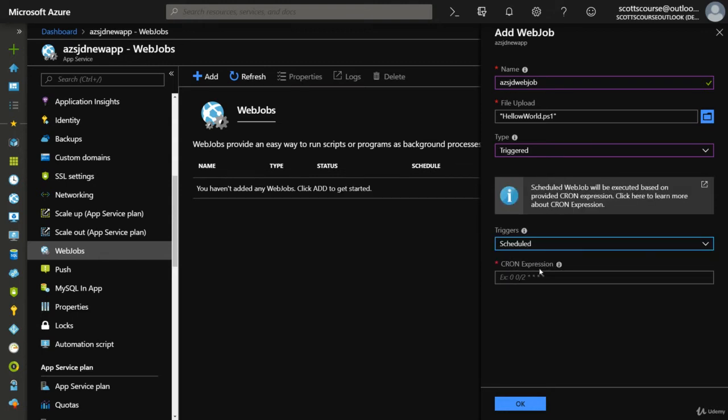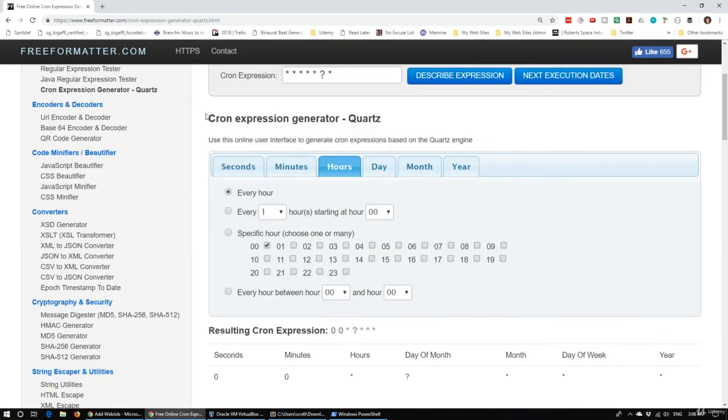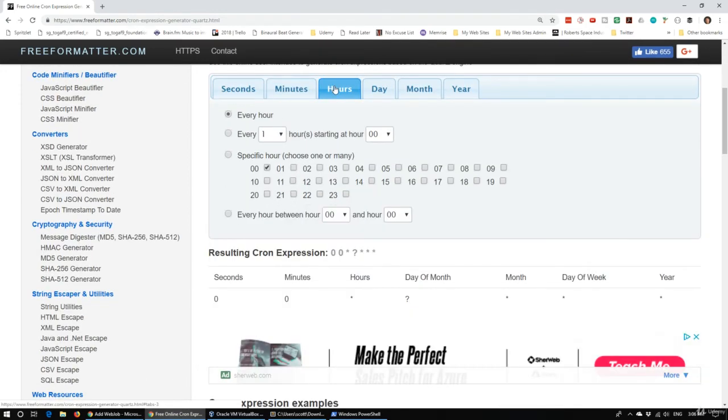Okay, so I can say this job will run based on a cron expression. Now, cron is a language or an expression, a syntax that is usually used. I believe it started in the Unix or Linux world, and you basically give the expression of a cron expression. It'll tell it what kind of schedule to run at. So you should be able to go to your favorite search engine and search for cron expression generator, and it will make it a lot easier for you to generate this cron syntax.